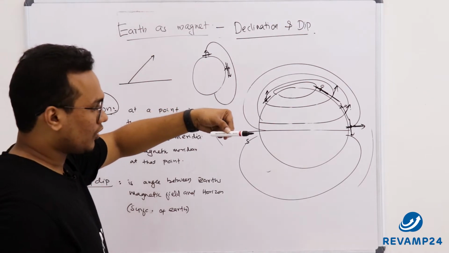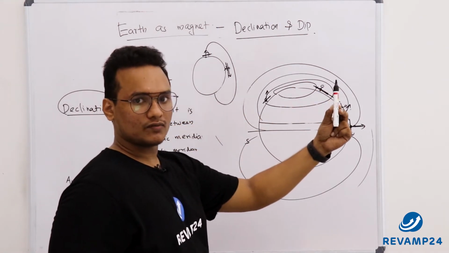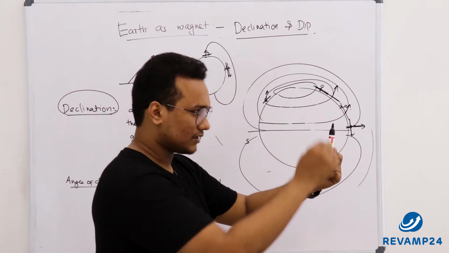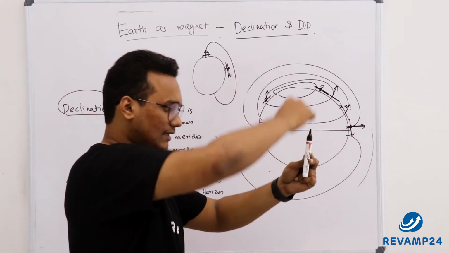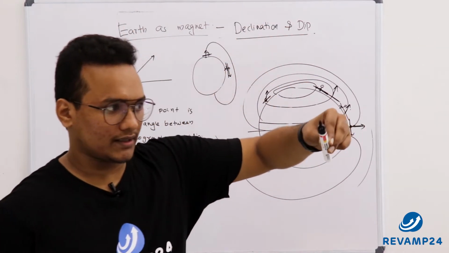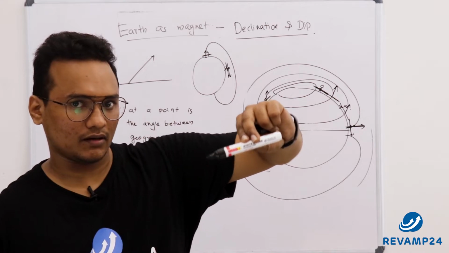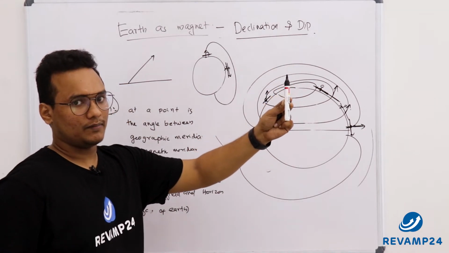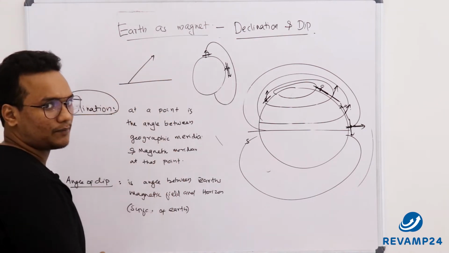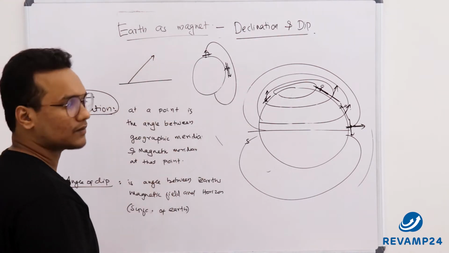Now when we are going to the north, what will happen? The magnet will be in this way, because the north pole will be exactly facing the magnetic north, and the south pole will be opposite, because the magnetic field lines are passing in this direction. Now at the same position, when we are going to the equator, it will be rotated in this way. On the magnetic north, it will be in this way. So we can get the direction of the magnetic field at a point with this principle.